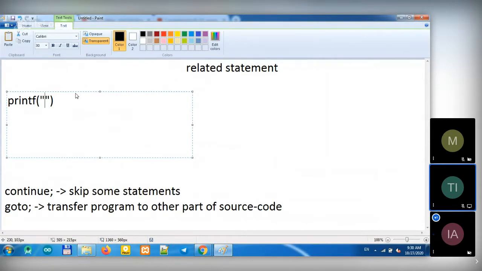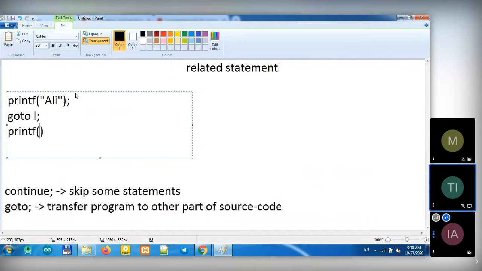Print maybe Ali, and let's say we have goto label L, right? Then we have another print. Let's say we have L: printf.